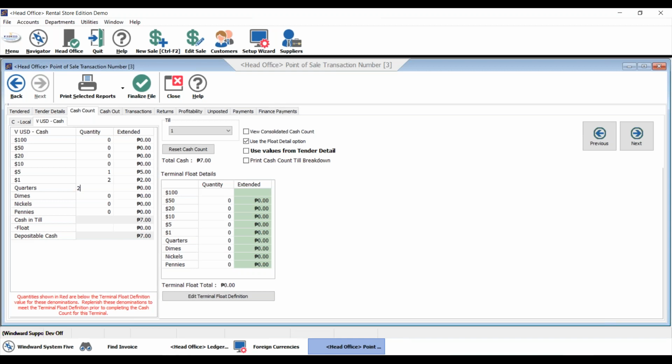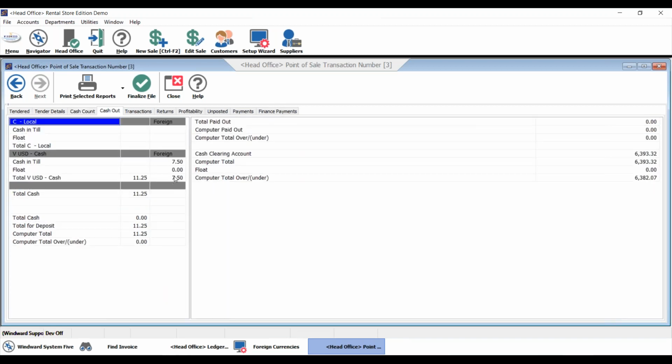And for the quarters, I'll put 2 in there. So a total of 7.50 USD tendered payment. All right, and then if you proceed to the next tab, you will see that it's being populated under the foreign tab and not in your local tab.